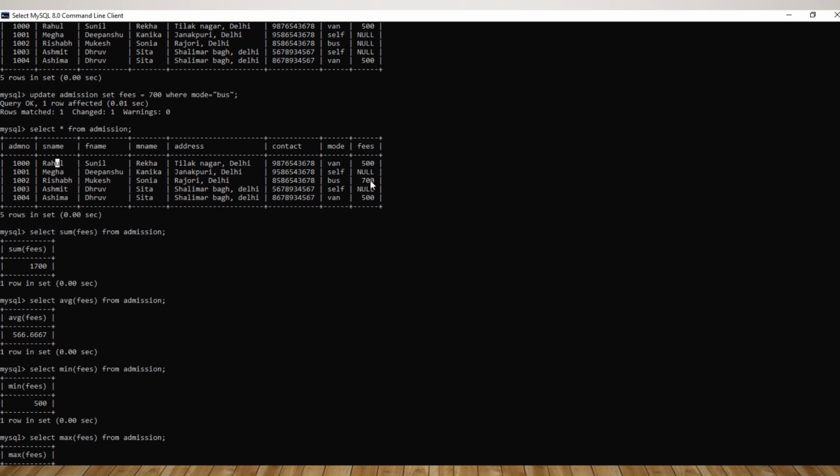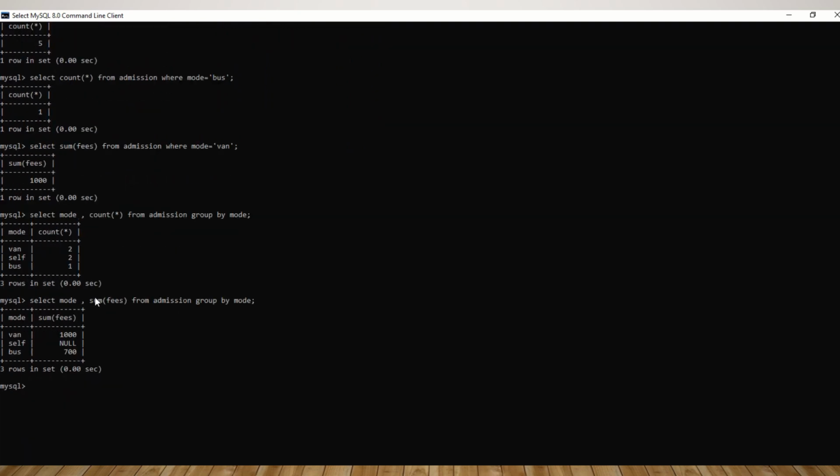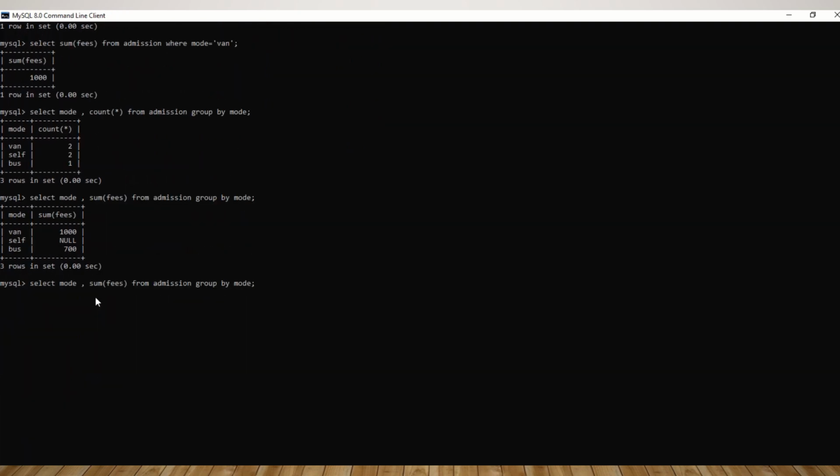Rahul is not going to pay 1000 rupees, Rahul is going to pay 500 only. Another student was there who is paying 500, but the name of the other student will not come. Why? Because the student name was not grouped. So an ungrouped field, if you display it along with the group query, will give you a wrong answer. Right? If in the exam such a kind of output query comes, you definitely have to mention the output. So I will display how the output will come.